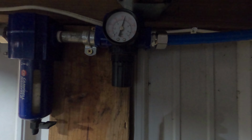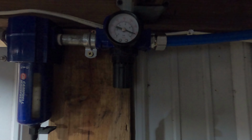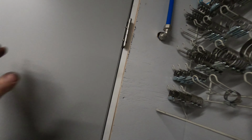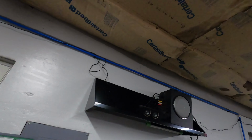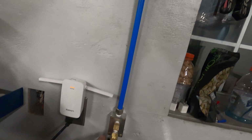We are at 150 on the compressor. I don't know if I have this regulated down at all or not. Right around 145. But everything so far, this is a pretty nice system. Runs up across here. All right, and you can hook in here. Oh, okay, well, nice.